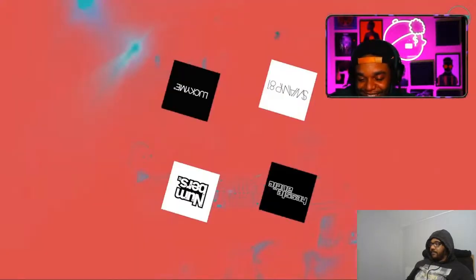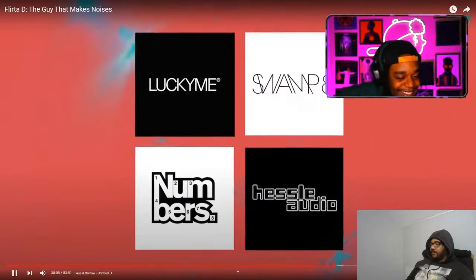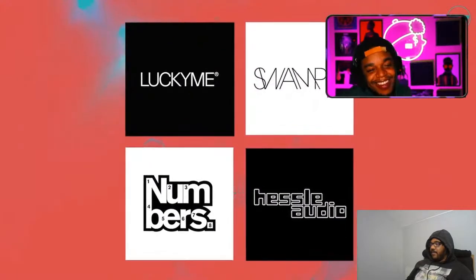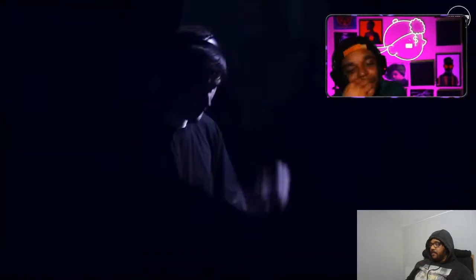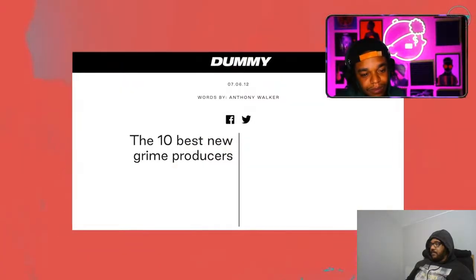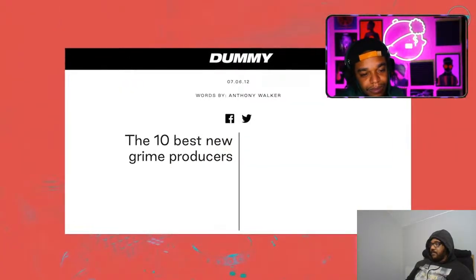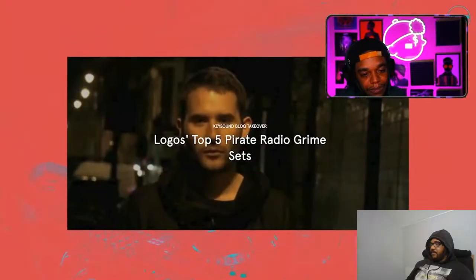UK club music started splintering off in loads of different directions. However, those who'd grown up listening to dubstep still wanted to hear fast beats, quick mixes, and reloads. And it was the new wave of grime instrumentals that served perfectly to fill that void. So, by 2012, grime music suddenly ended up back on everyone's radars. There was a renewed interest in all facets of the genre from new fans.